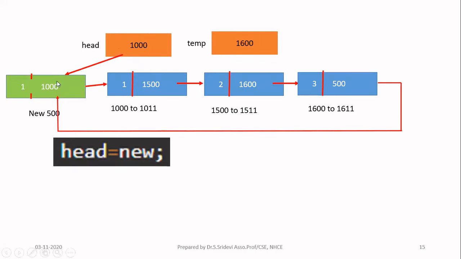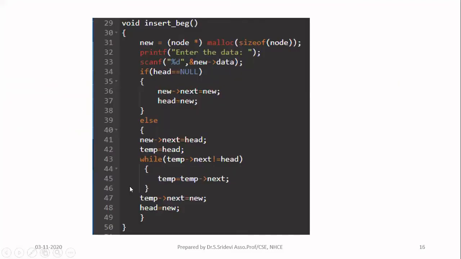If you do that, this line will be created. So it means you have created the entire linked list. This one you have added at the first. So head is pointing to this node. Then you made this node point to the previous first node. Then you made the previous last node point to the newly added node. So we have done 3 changes. Now this is an entire insert at beginning function.